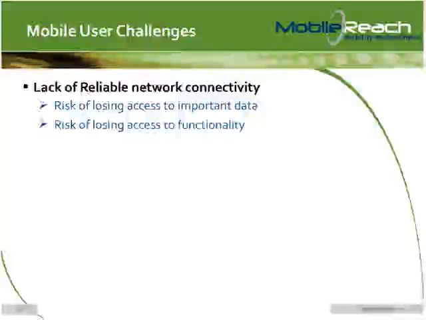So first of all, in a mobile environment, there is the risk of losing network connectivity. So if your application is built so that you're dependent on a network connection to have access to either reference data or functionality, the process steps during the process, then you've got the risk of losing that in an environment where you may lose connectivity or where connectivity may be very poor. Okay, so that's a challenge in a mobile environment.